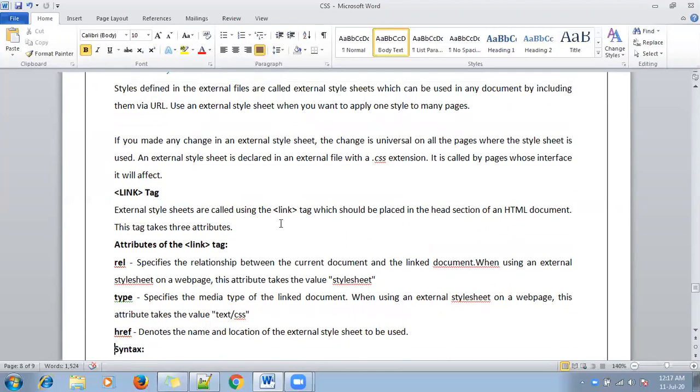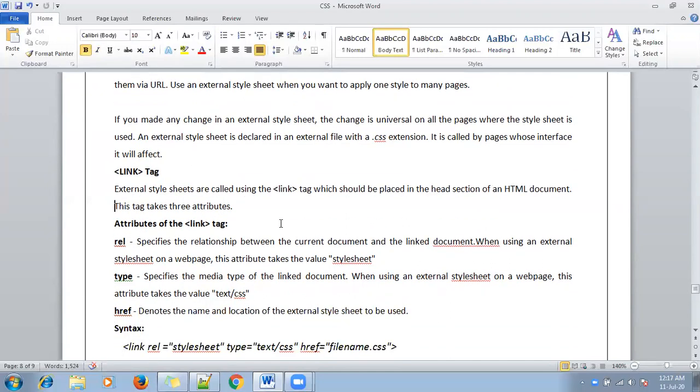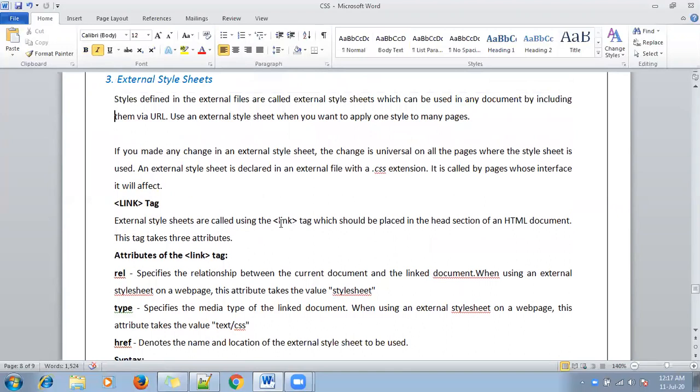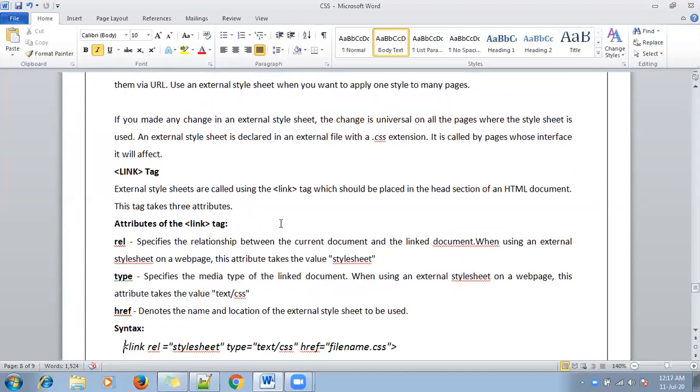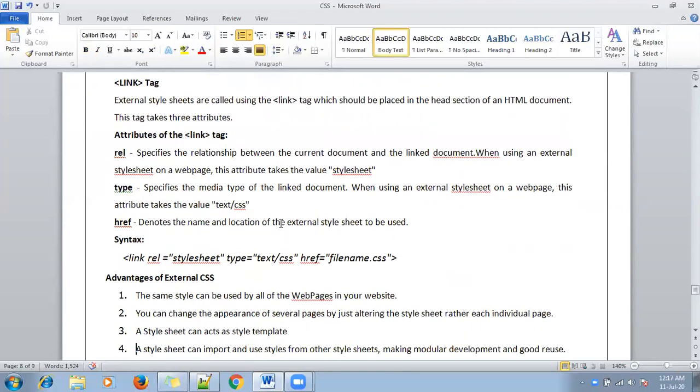This is the basic idea and advantage of the external style sheet. Now the second part is how to link the external CSS file into the HTML file. For that purpose, we have one tag, that is the link tag. By using the link tag, we can add our external CSS into the HTML page. Now, what are the various attributes available in the link tag?